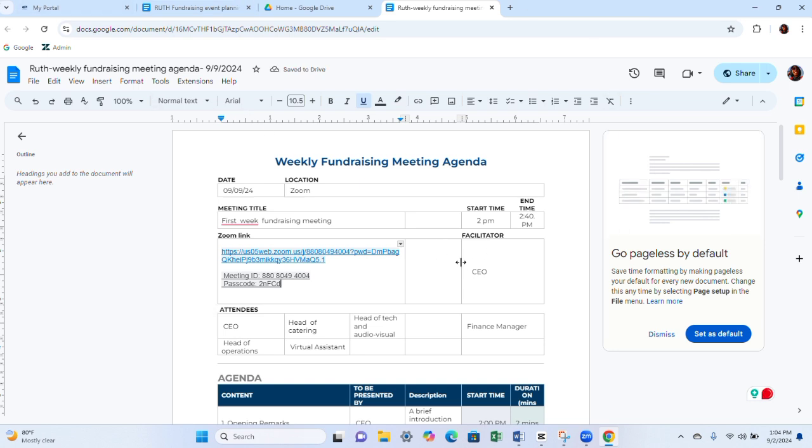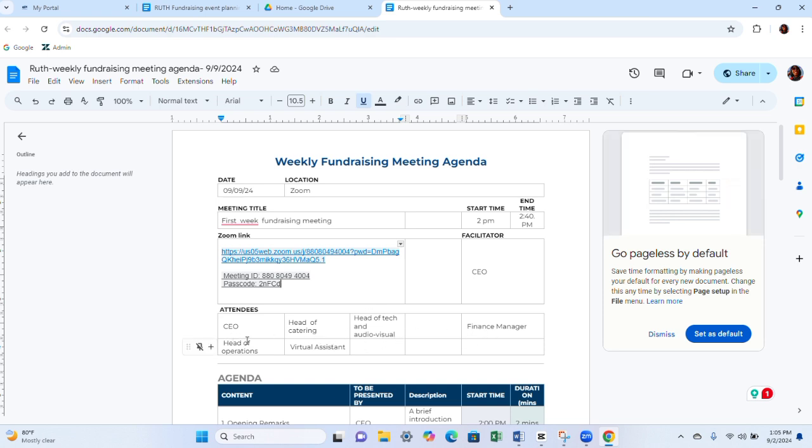Then you come here, who is the facilitator? The CEO is the facilitator in this case, right? So we come to the attendees. They have given us the list of people to attend. If you look at our portal, they have given us the CEO, the head of operations, the head of catering, the virtual assistant, the head of tech and audio visuals, and the finance manager.